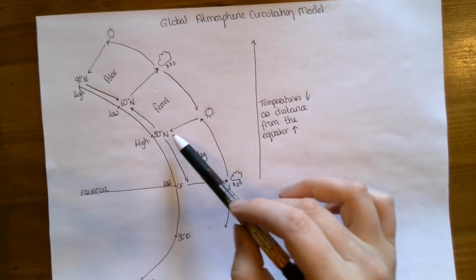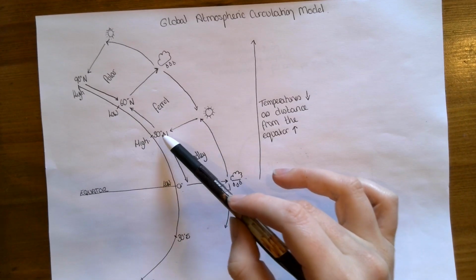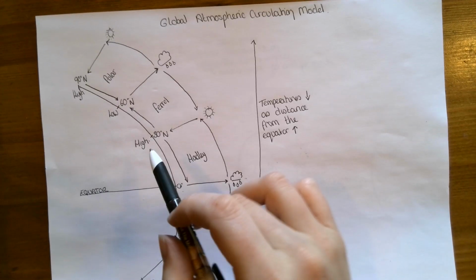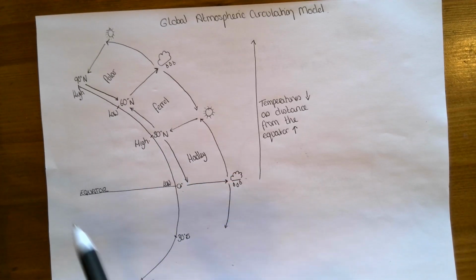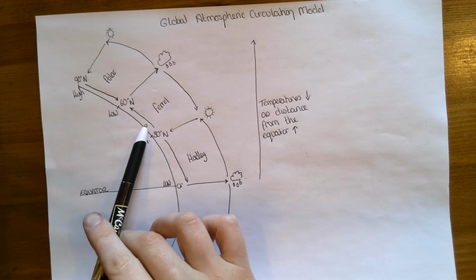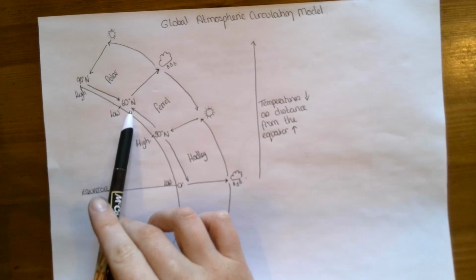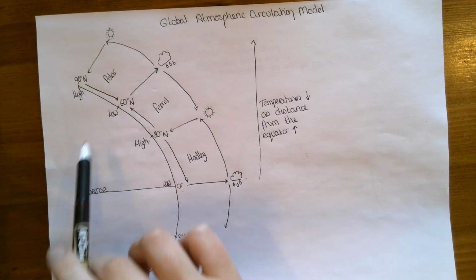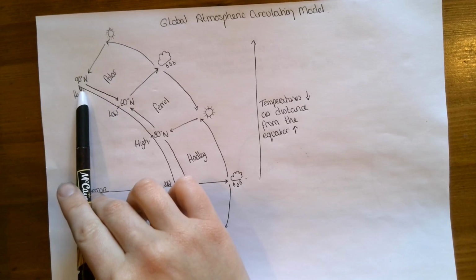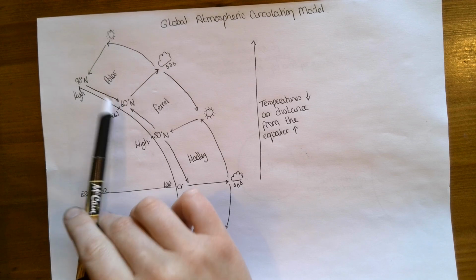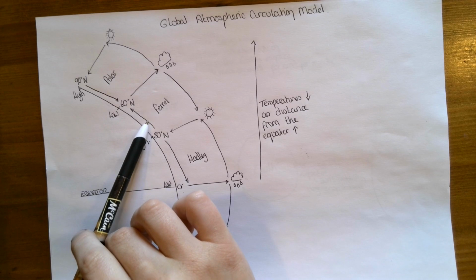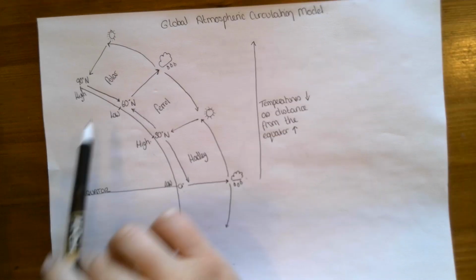And the trade winds blow, in this case, from 30 degrees north to the equator. And the winds always blow the air at the surface from areas of high to areas of low pressure, which explains why at 30 degrees north we have some of that warm air travelling upwards towards 60 degrees north. But it meets the cold air coming down from the poles, which is also an area of high pressure. And when the cold air meets the warm air, the warm air is forced upwards because it is less dense than the colder air coming from the poles.